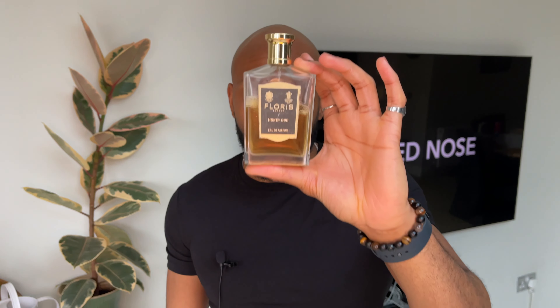To sum it up: with this fragrance you get a nice honey oud, a little bit spicy, mature, sexy, elegant, compliment-getting, and an oud that's not too scary — something likeable by the masses. I'm confused why more people don't talk about it. Shout out to Clements who covers it. Shout out to Floris for their Honey Oud — the best in their whole house. It's masculine but women can wear it too, though I think it's best suited for a man.